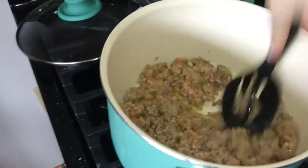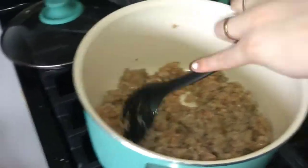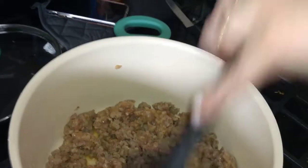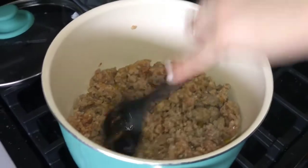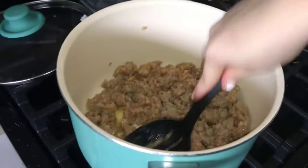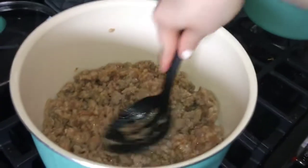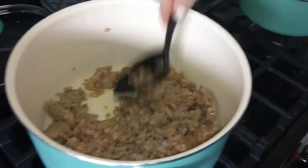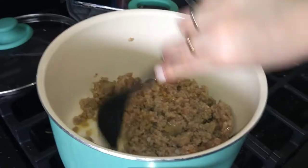This would be really handy if I had a potato masher. My friend Michelle actually is the one that taught me that trick. It helps grind things up a little bit finer. And I don't have a potato masher, so a spoon with holes will have to work. So I'm kind of just crushing it around, as you guys can see, and smashing it. Kind of just trying to grind it and chop it up.